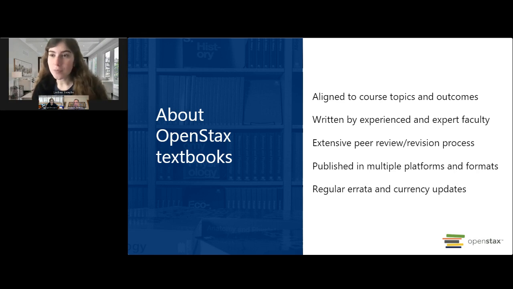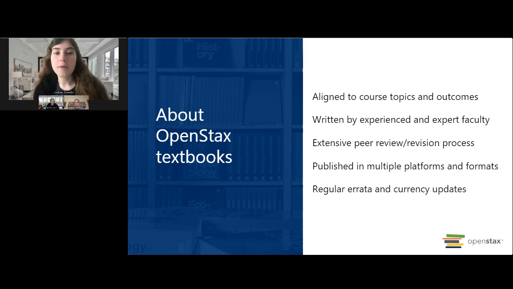We also revise our books when it's pedagogically necessary. So if there's a major development in a field, we may publish a second edition of a textbook, like we did earlier this year with our astronomy textbook. But we also make frequent updates to the online versions of our textbooks to ensure that the content is up to date and clear to understand. Instructors are even able to submit errata suggestions on our website for our subject matter experts to review.